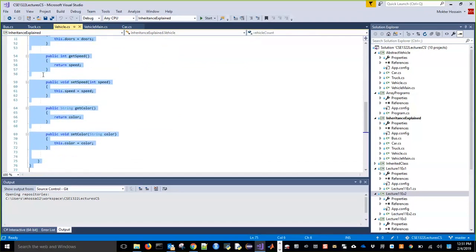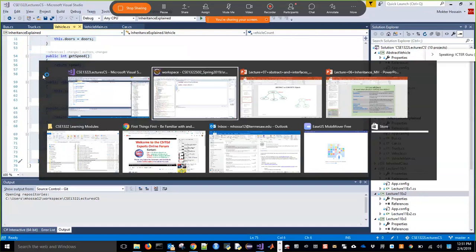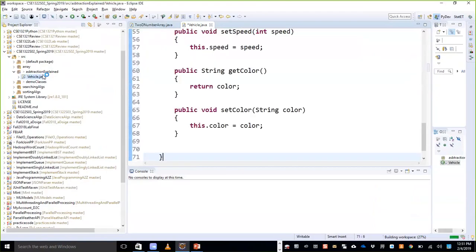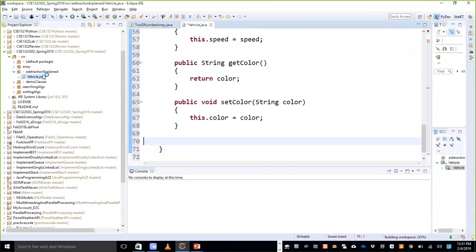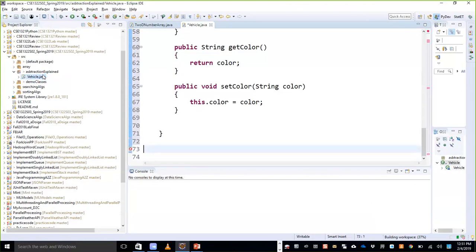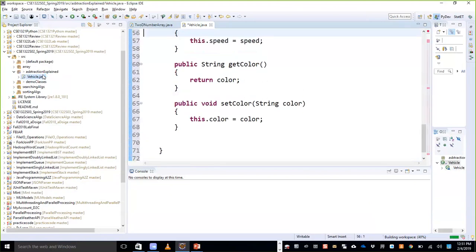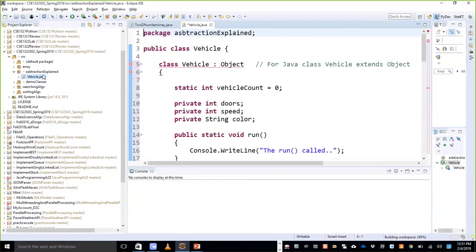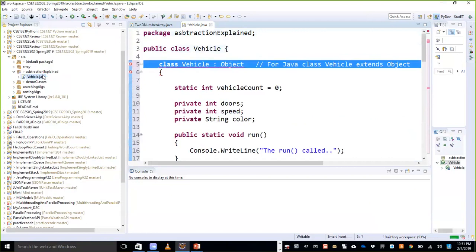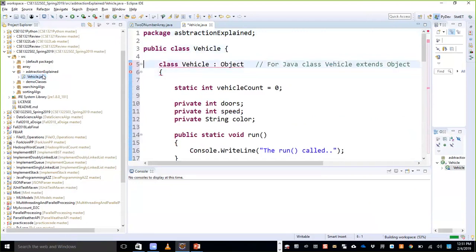Okay, so let us copy everything from my C# program and paste it over here so that you will understand the difference between a C# class and this extra Java class. Actually, I have already a Vehicle class, so I don't need this part.